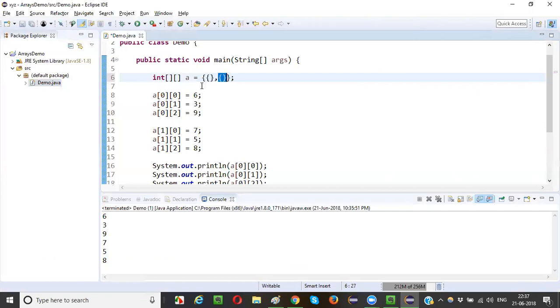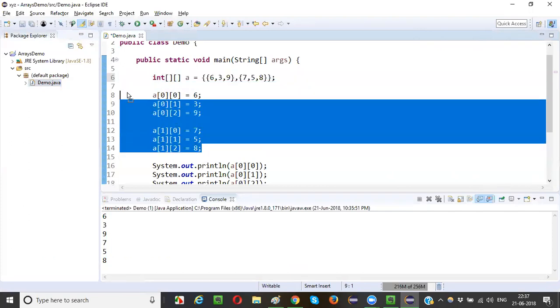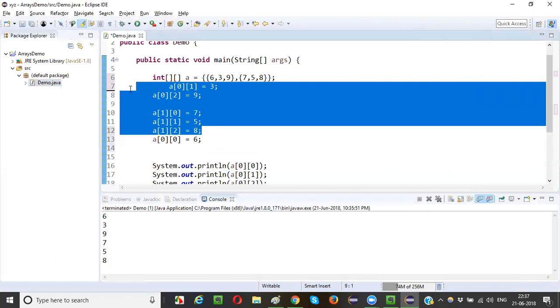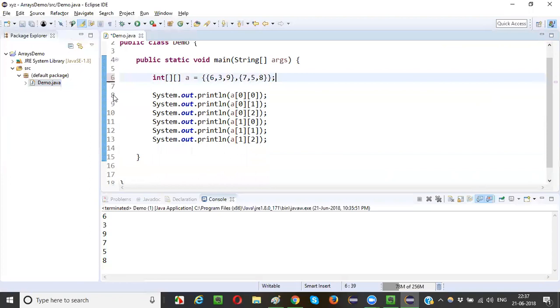In the first, I want to store 639, so provide 6, 3, 9. The second one, 758: 7, 5, 8. Remove this part. This is the shortcut representation of the two-dimensional array.